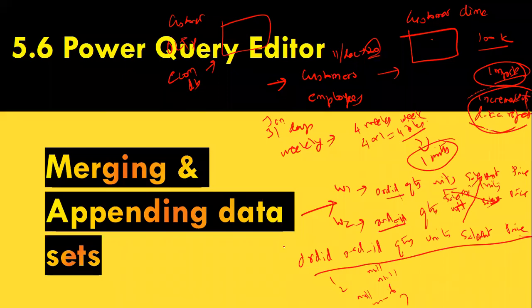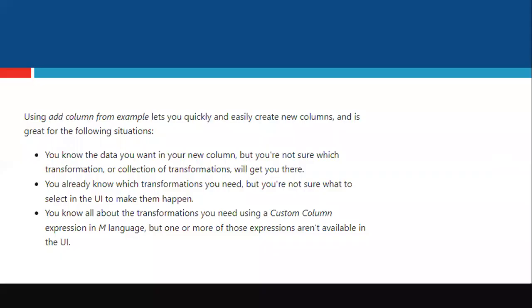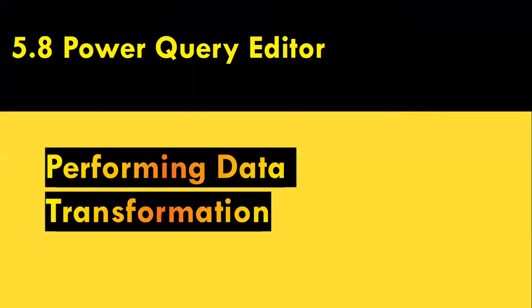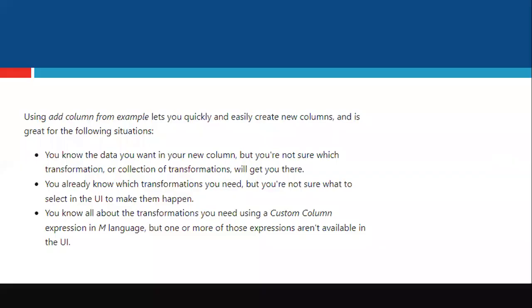And if you have any extra column, for example, in week one and week two you have 5 columns, but in week two you can have an additional column also. Let's say you have something called region, but the region column is not available here. In that case, it will get appended. So overall 6 columns will be there, but for the first file, the region will not show any value there.